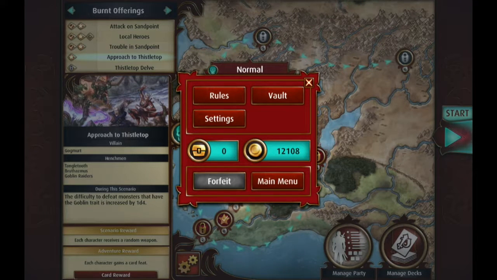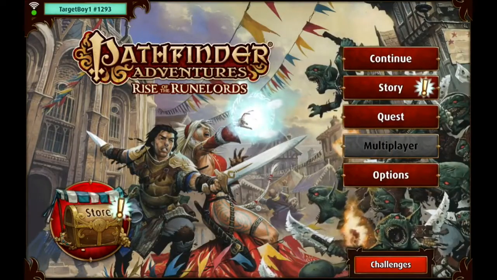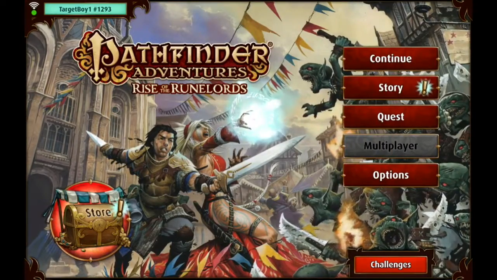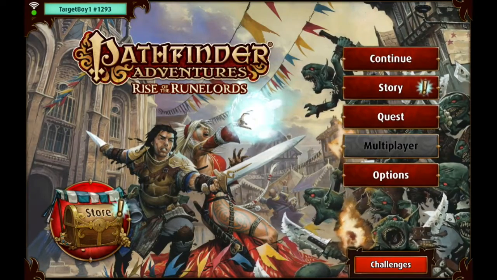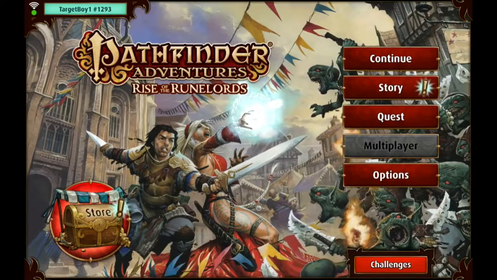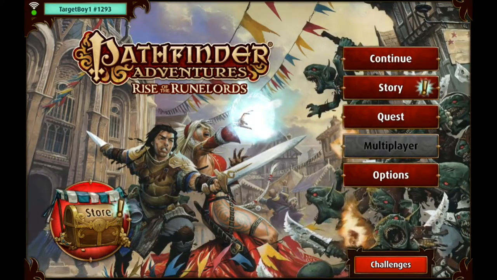thank you for watching this episode of TargetBoy Plays Pathfinder Adventures. Looks like we've had, what's that, our third loss so far. Things are finally starting to ramp up. That guy, I'm going to have just the right cards in my hand to defeat that guy. But we'll get him. We'll get him. We'll keep trying, and we'll get him eventually.